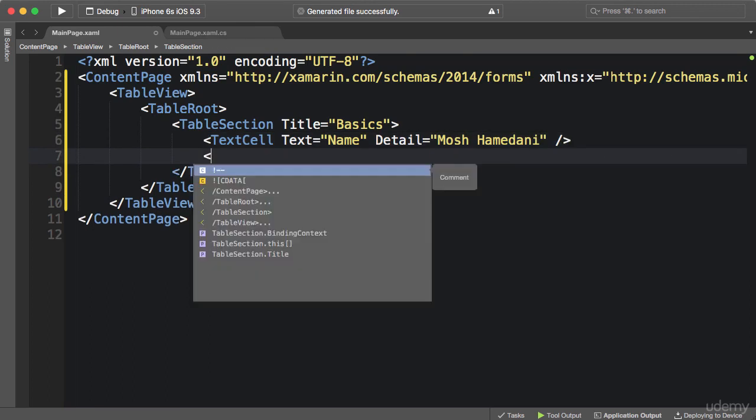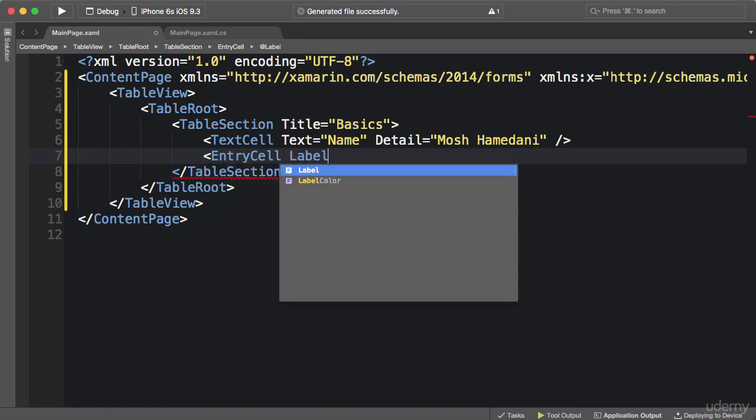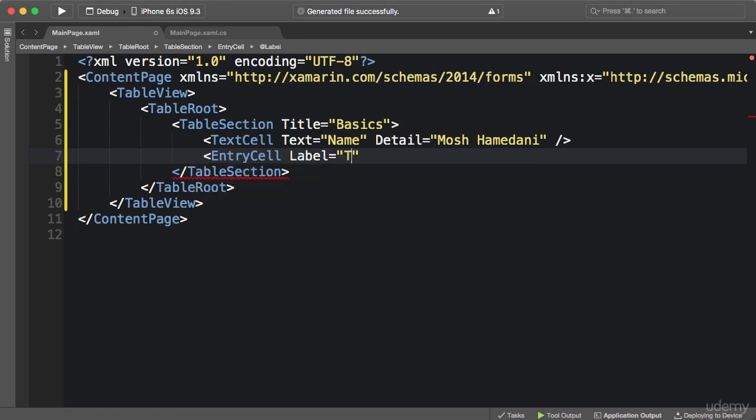We also have entry cell, which includes an entry control. So here we can set the label to Title, and we can also optionally set a placeholder. This is the text that appears when the entry is empty.